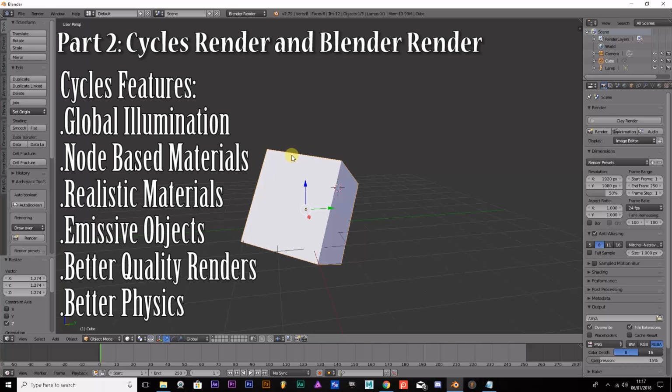environment around your scene, like from a light source or anything like that, that light bounces off the surfaces of other objects in the environment or in the scene, and it bounces the colors of the object off and onto other things, onto other objects, like it does in real life.